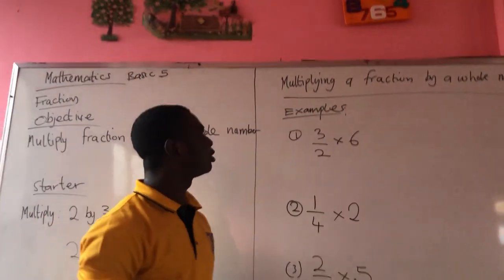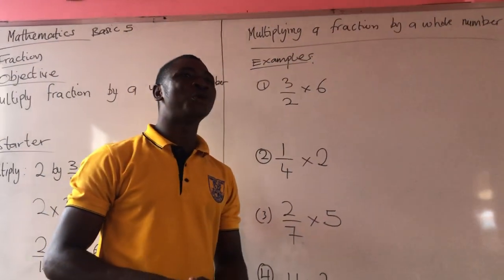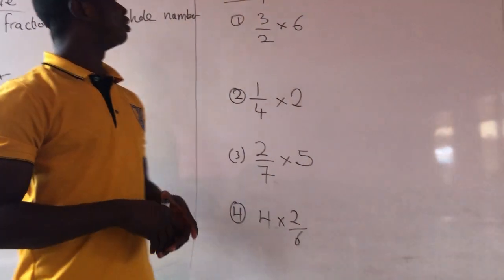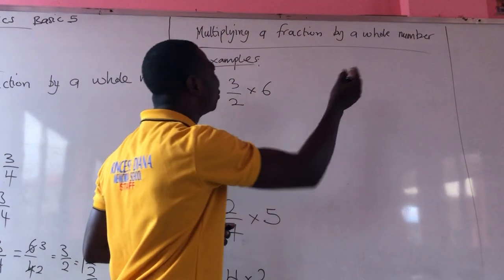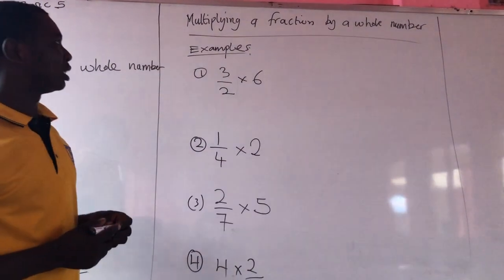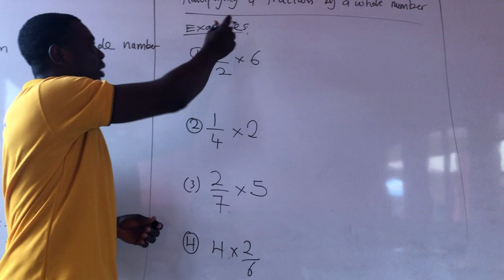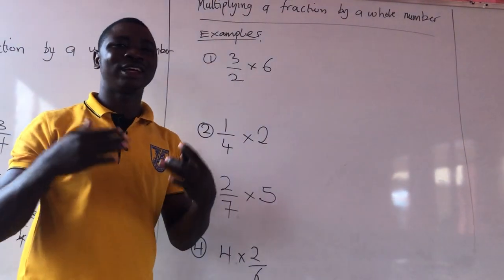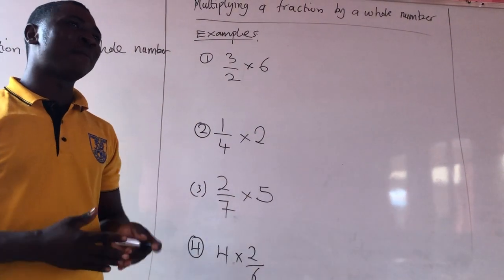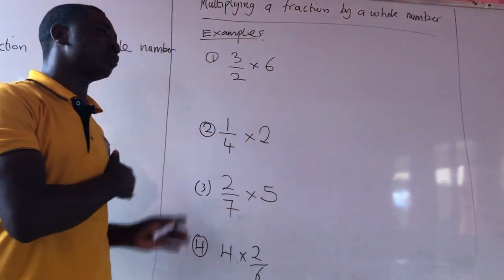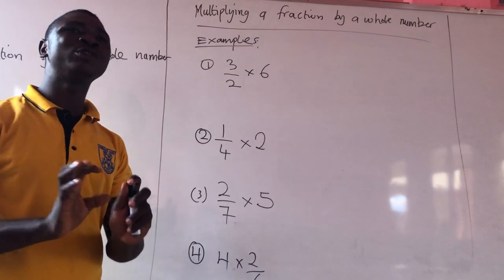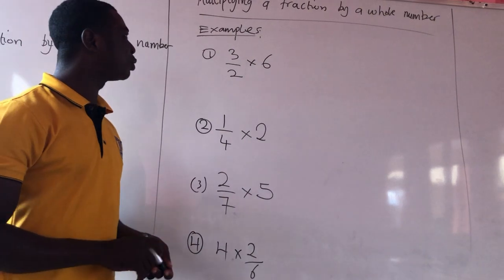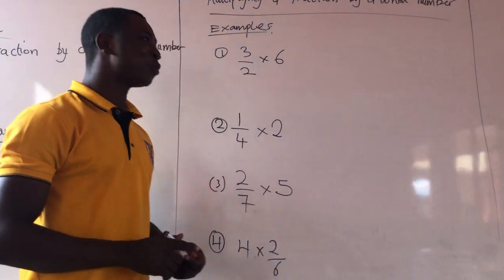Today's one, we are to multiply a fraction by a whole number. So quickly, let's move to today's activity. Multiply a fraction by a whole number. So let's take our example so that we can just understand. It's the same as multiplying the whole number by a fraction, just that the fraction will come first before the whole number. But we use the same method. Good. So let's move on to the first example and see how to go about it.